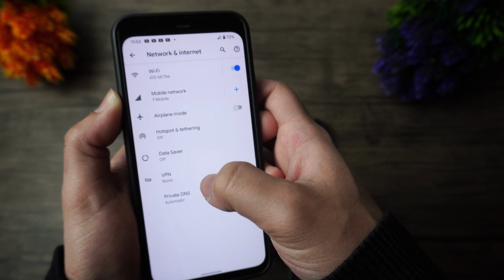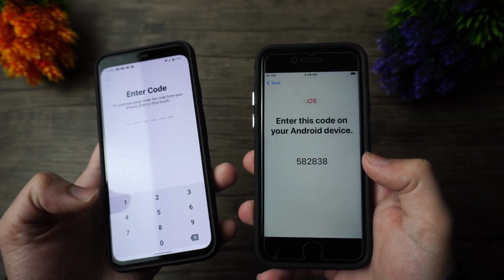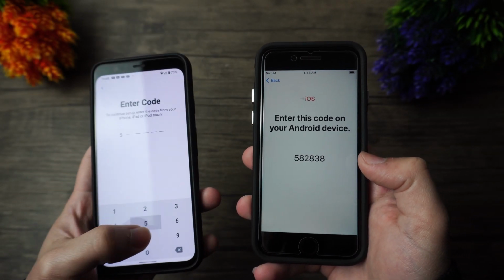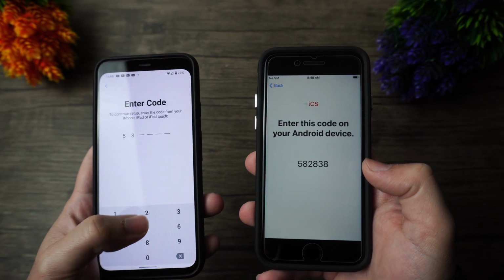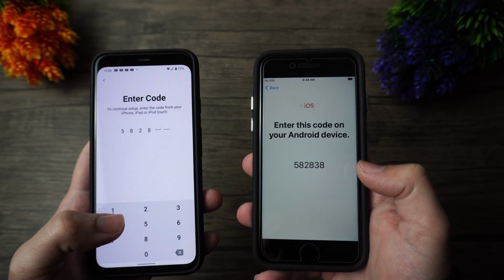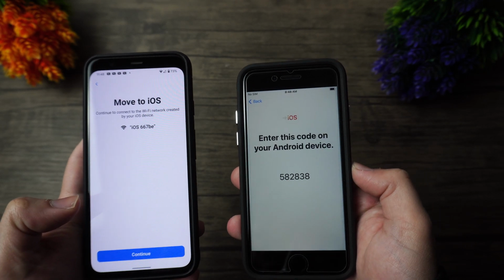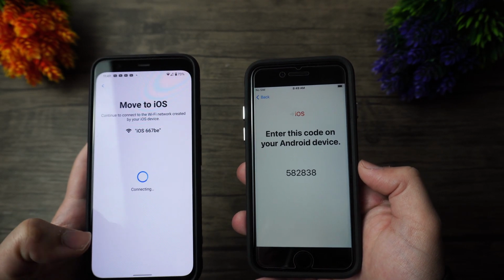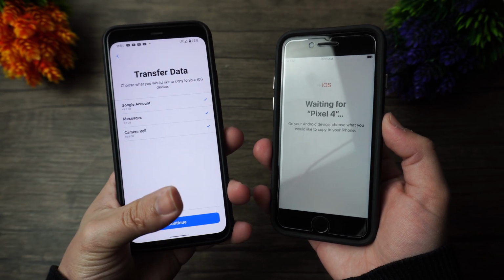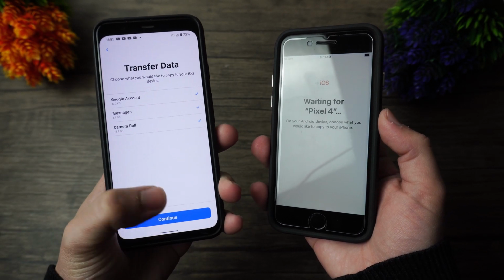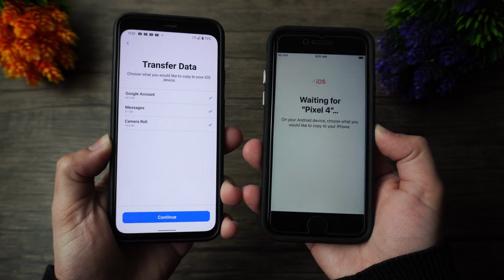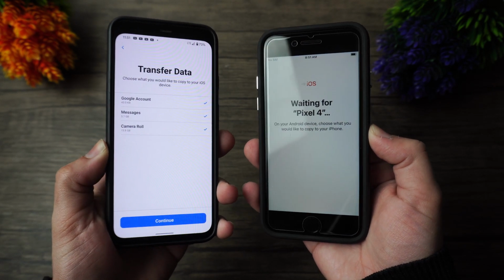Now, the iPhone will search for nearby Android devices running the Move to iOS app and generate a security code. And then once you enter the security code on your Android phone, the transferring process is going to begin. But of course, you do have to choose what contents you want to end up transferring at the end of the day. So once you've done that, the transferring is going to begin, and you should be good to go from there. And yeah, you should see everything on your new iPhone or Android, depending on what kind of transfer you're making.